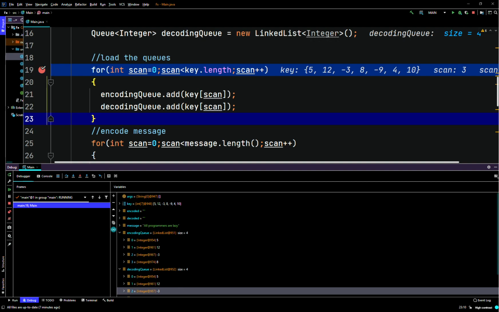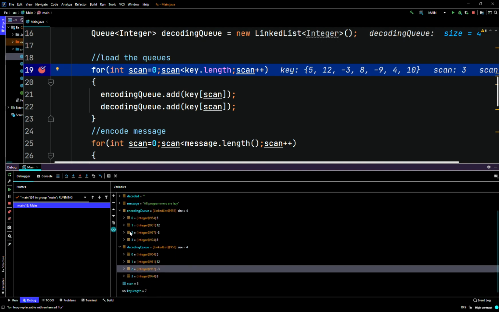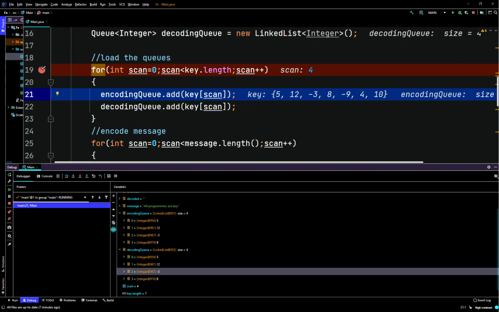Now we come back up here, scan plus plus, so now scan is 4. Encoding queue dot add key of array index 4, 0, 1, 2, 3, 4, so we're going to add a -9 to both.